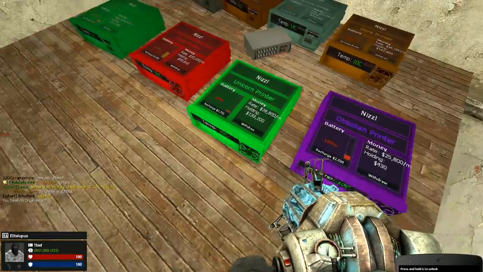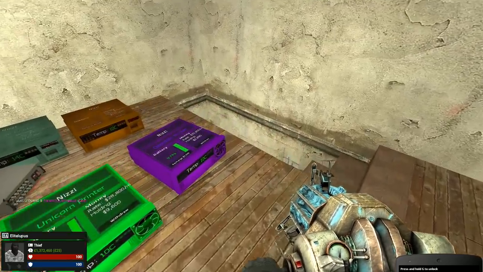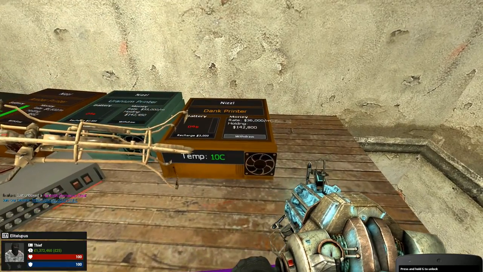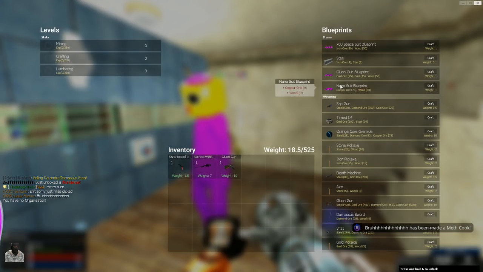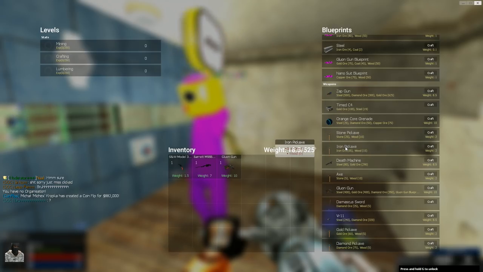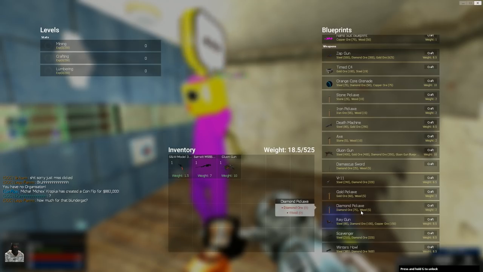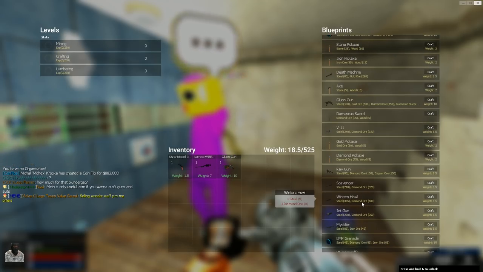We've got some guy raiding us. Look at that. 140 grand. Yeah, the printers are very OP. I mean, look at this one. 142 grand. On this server, you can go mining and you can make certain things. So look, you can make a better pickaxe to mine more stuff. Look, diamond. And then you need the diamond and all these other stuff to make the weapons.